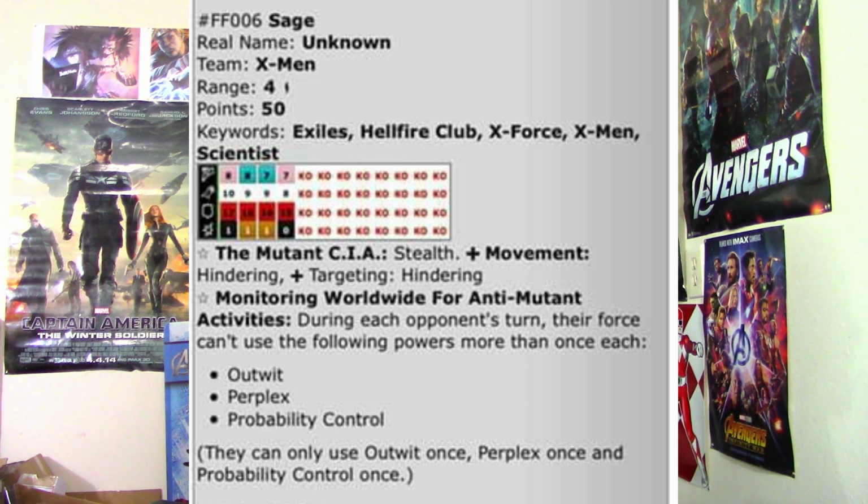So I know I've gone against quite a few teams before where they have like 5 perplexes or 5 probability controls, and it's just really annoying because it's like, man, they just reroll my rolls 4 times every turn or whatever. Now you only get it once, so you better use it wisely. And that's insane. For all of those powers, that's pretty good.